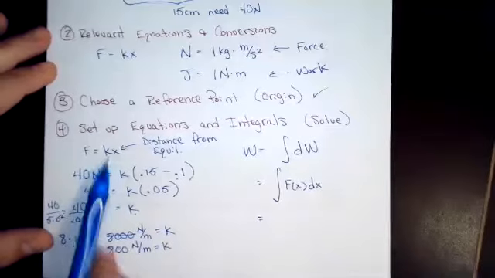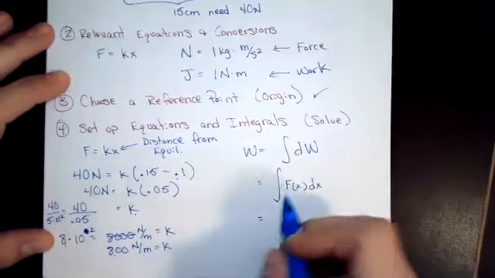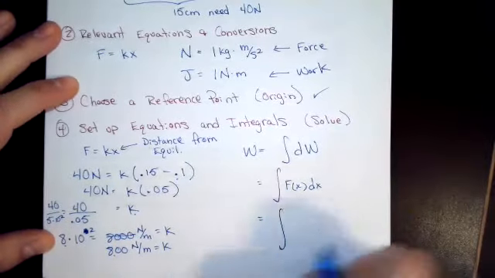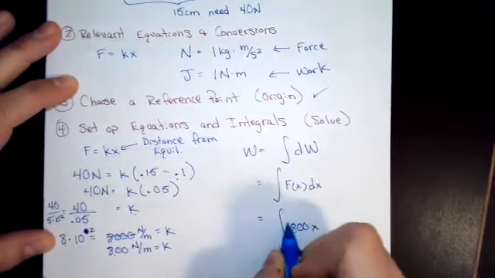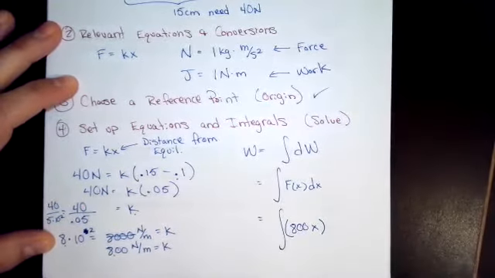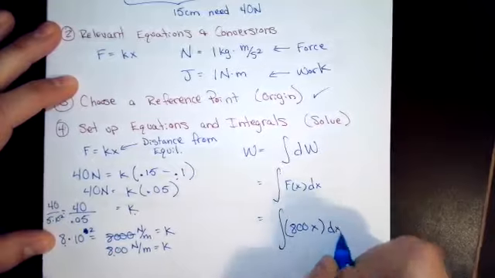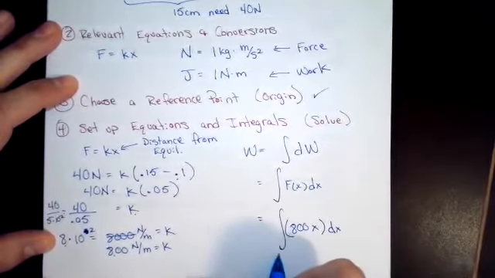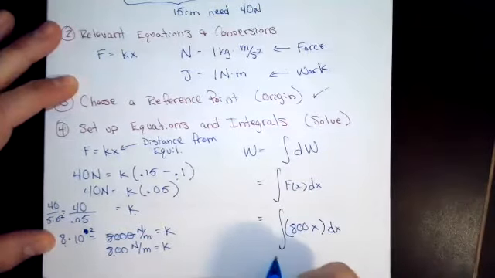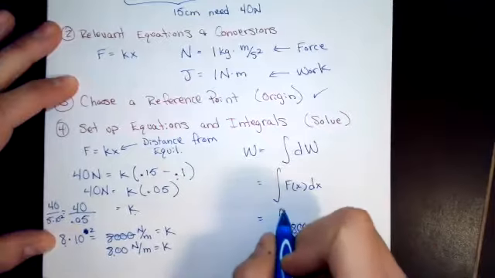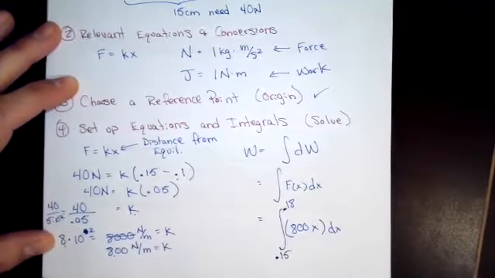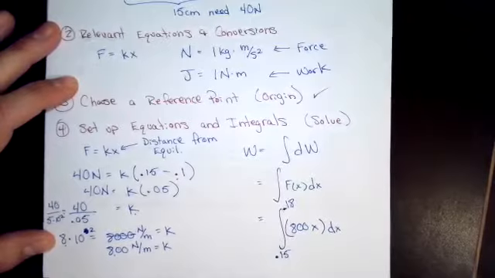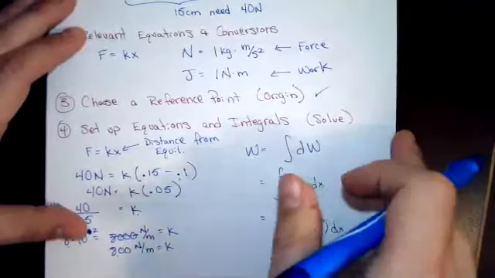And so we found our force is kx, and our k was 800, x, and then just dx. And we are stretching from 15 to 18. So careful, put those back in meters, so 0.15 to 0.18. And it looks like we might have to use a calculator to evaluate that. So the work for that integral is not too difficult.